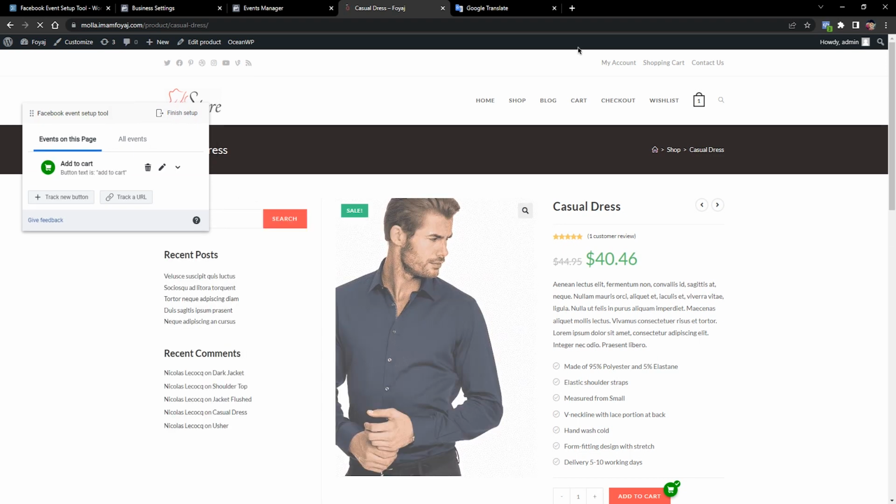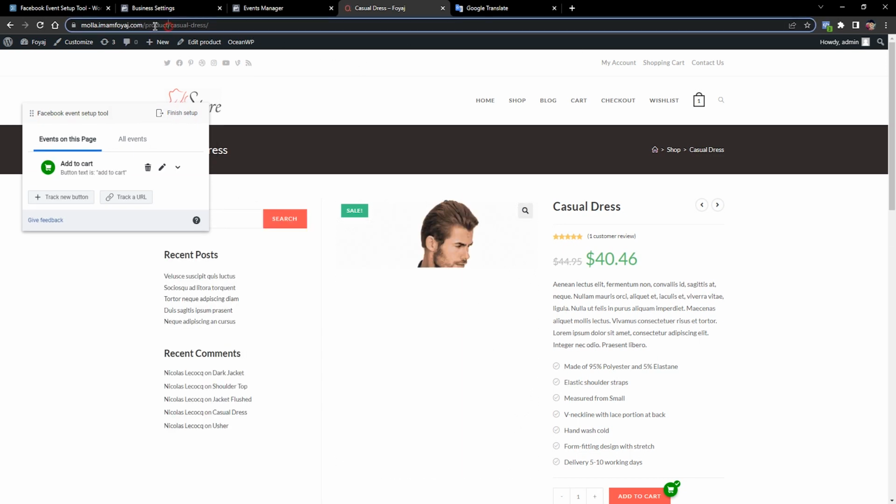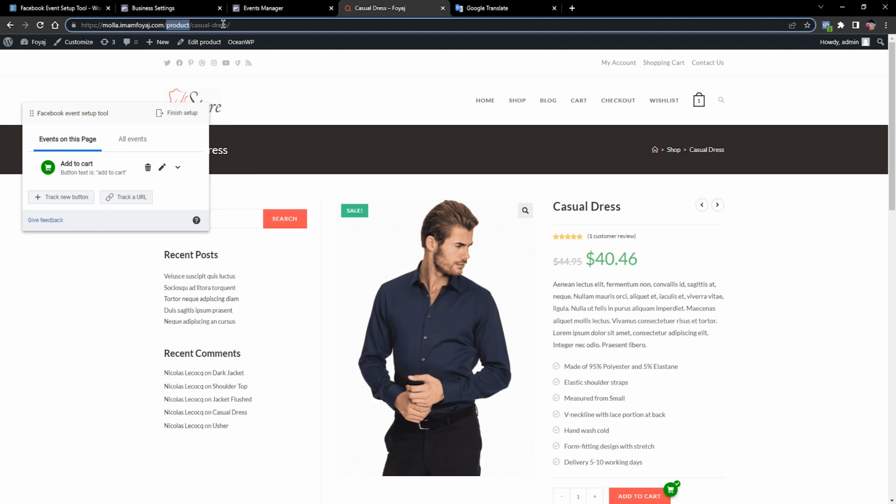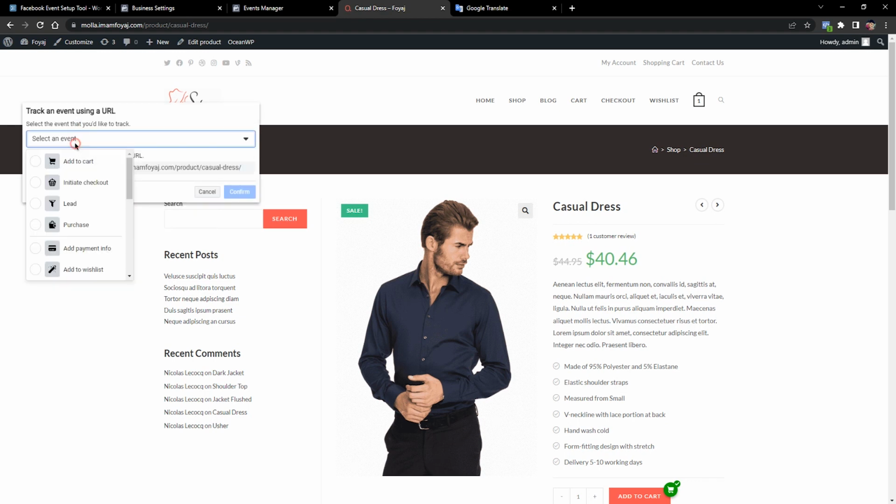and I am tracking this product page. This is the product page. Go to track URL and select event. The events are add to cart, initiate checkout, purchase, and view content.